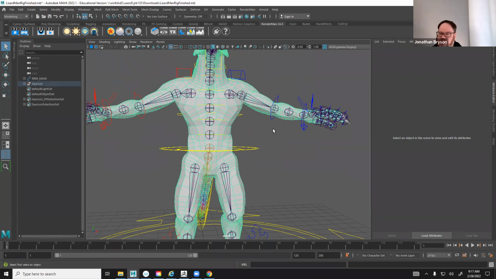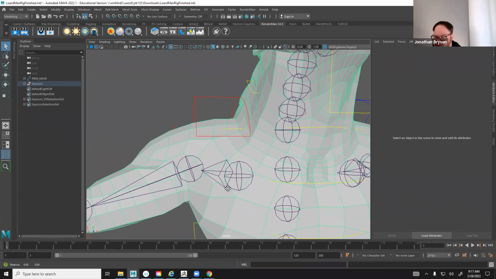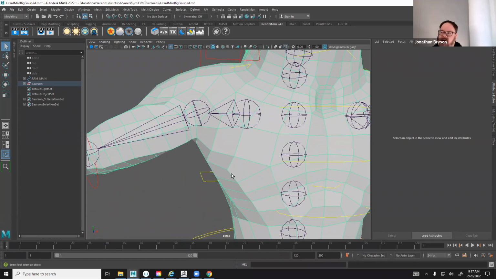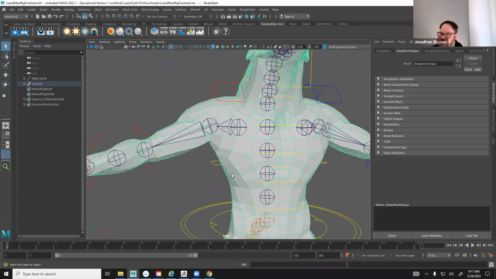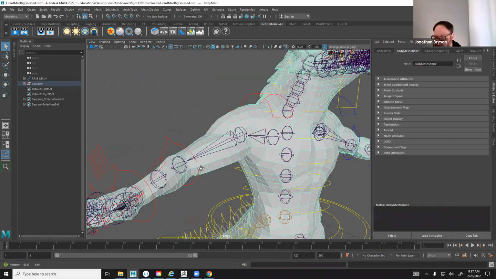So on this character, again, being more human, there are some patterns of the topology that are a little bit more evident. So he's got a lot of musculature on his body. And so the topology here, while it still observes the same rules that I talked about before, it does accentuate that sculpt that's coming in from ZBrush.